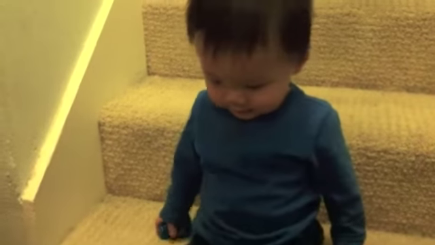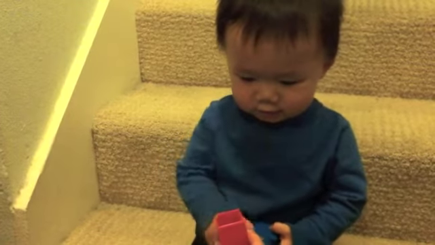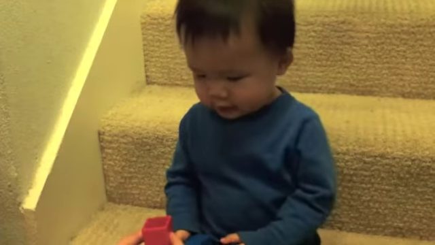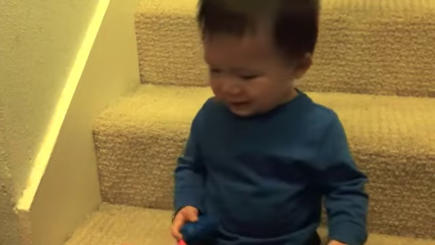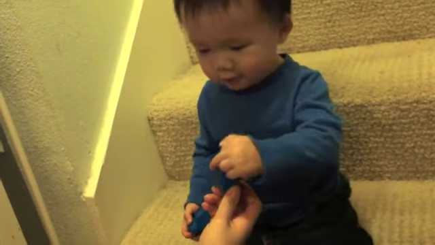Okay. It has four sides. You want to count with mommy? One. Two. No. Okay, let's count. One. Two. You didn't finish counting, silly. Good. Four. Okay. What color? One. Okay. Two.